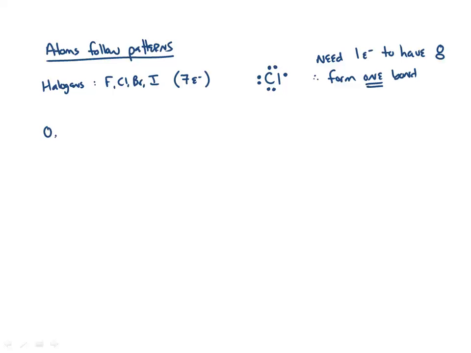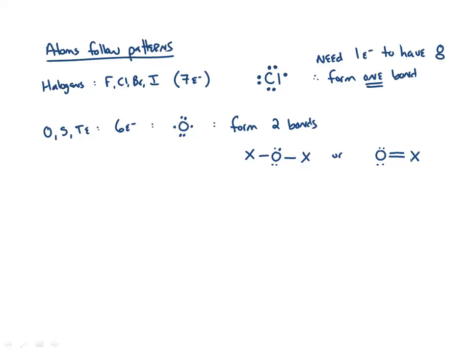What about if we look at oxygen, sulfur, and tellurium? We know that they have 6 valence electrons. So oxygen tends to form 2 bonds. Now, that could be 2 separate bonds, or it could be 1 double bond to the same element, meaning we could have oxygen that looks like this, where it's sharing to 2 other elements. And I'll just put X's down because we don't care what element it is. Or you can find oxygen that looks like this, that has 2 single bonds to stuff. Oh, I'm sorry, I actually drew that. That's the one I just drew. So here, it has a double bond to 1 atom.